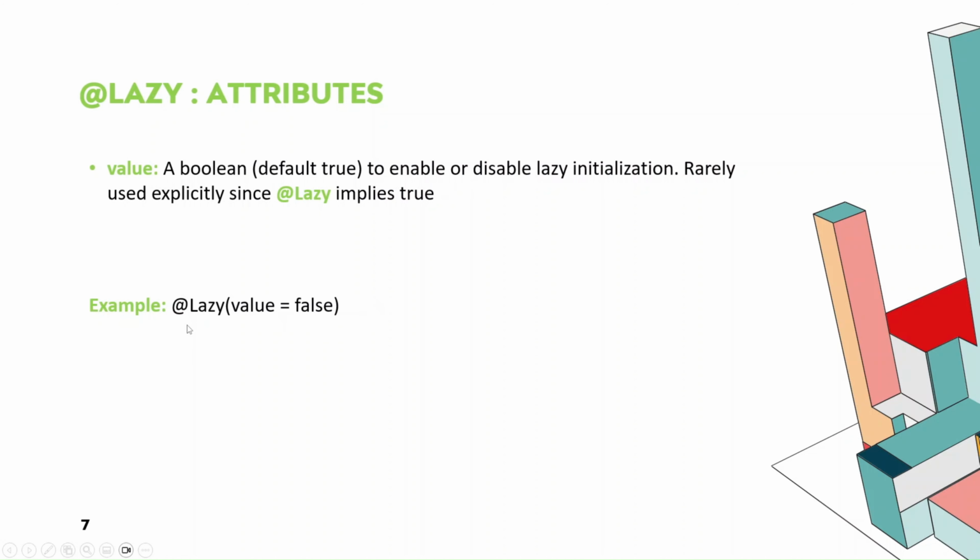But @Lazy or @Lazy(value = true) are both the same. When you say @Lazy or value equal to true, we are telling Spring Boot not to create the object when the application is started. Create the object when we access it, when we call that bean. That's called lazy initialization.